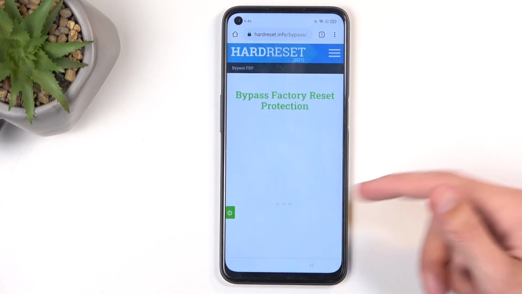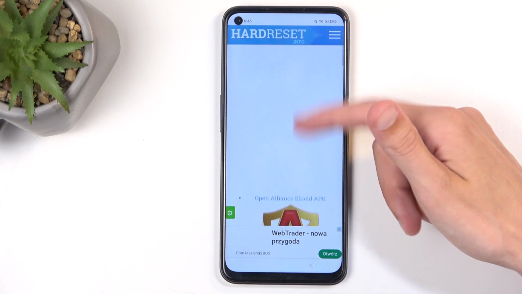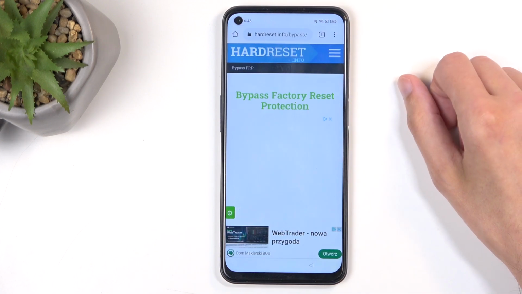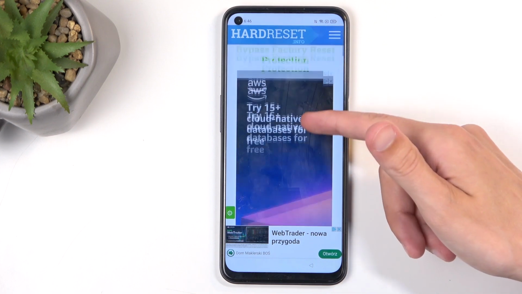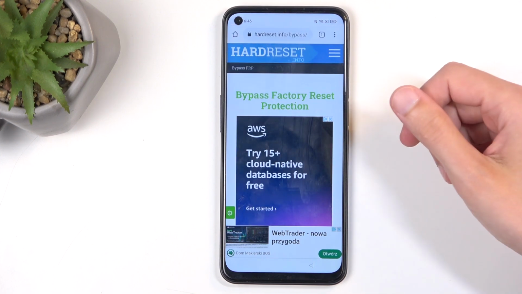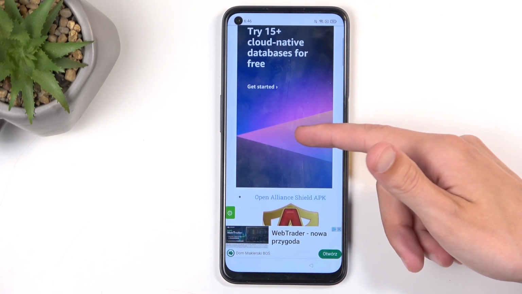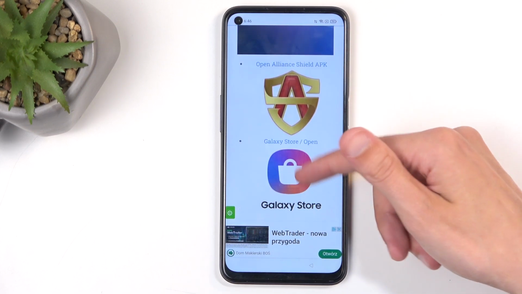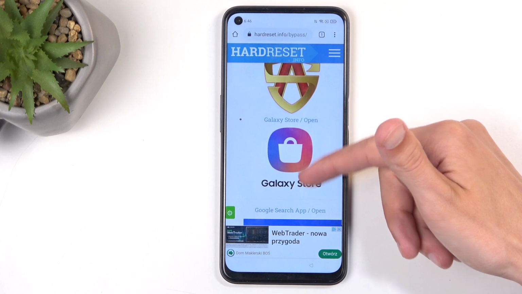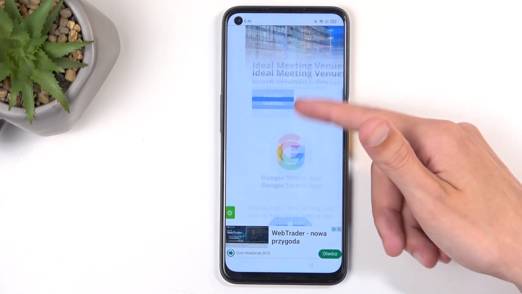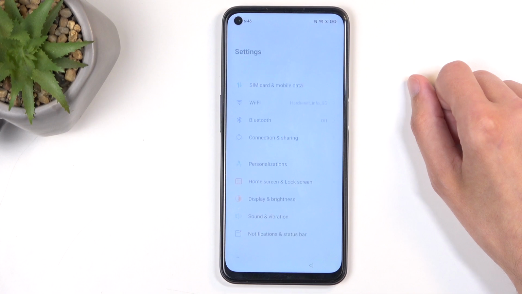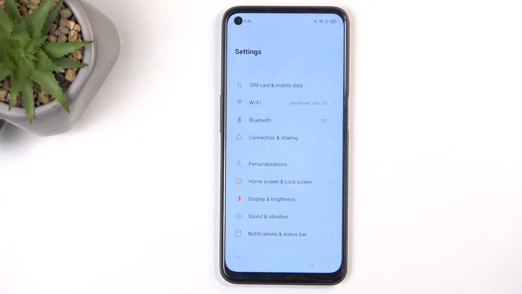And next, in here you want to scroll down. The positioning on our site with Android is a bit horrid. As you can see, it takes a moment to load, and it looks like it's empty. So just scroll down, even though you have a white page, and you'll start to see a couple of applications. Keep on scrolling down, and we're looking for the settings app. When you tap on it, it will open up the phone's settings. That's what we want to do.